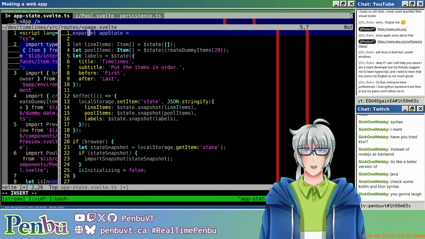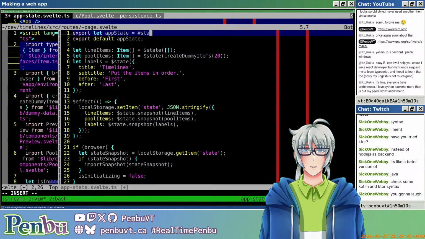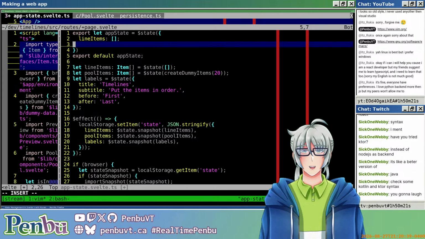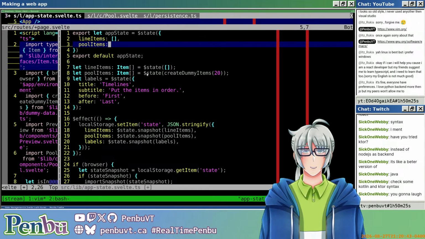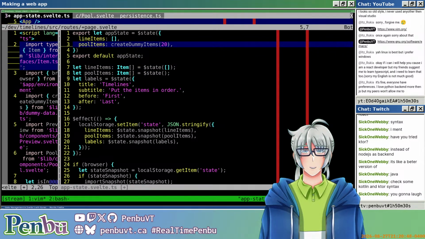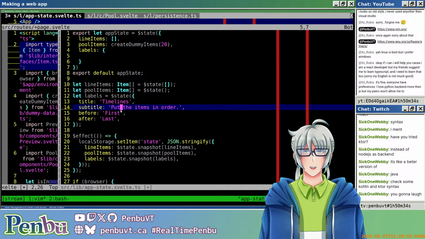We can do export let appState, export default appState is state of some object here. Line items is this. Pool items is create dummy items here. And then labels is some object that contains all these.